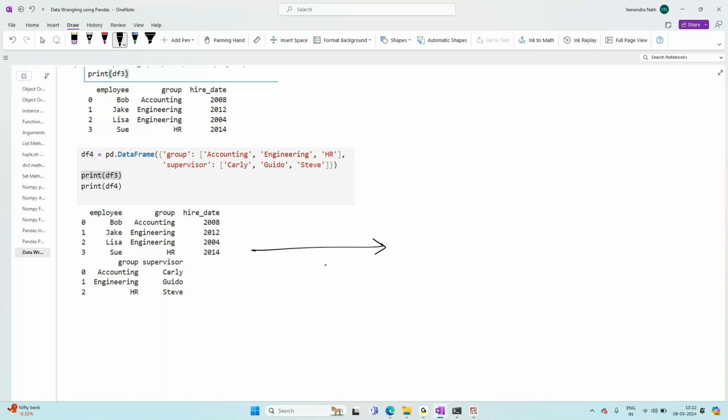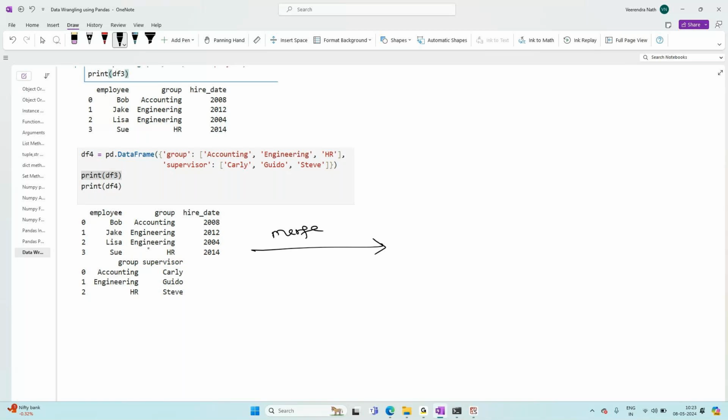Bob, accounting, Carly. Why? Because we are merging these two, so I'll get the supervisor. Next, Jake, engineering, Guido.